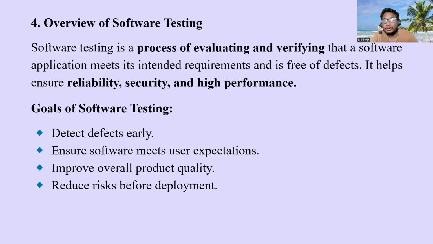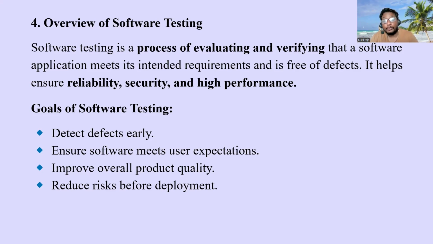Next is ensure software meets user expectations. As simple as that, right? See, users have some expectations of our software. Users want our software to solve their problem, right? So it will be ensuring that their problem is being solved. Is the problem of the users being solved with our software? So it ensures that user expectations are met with our software.